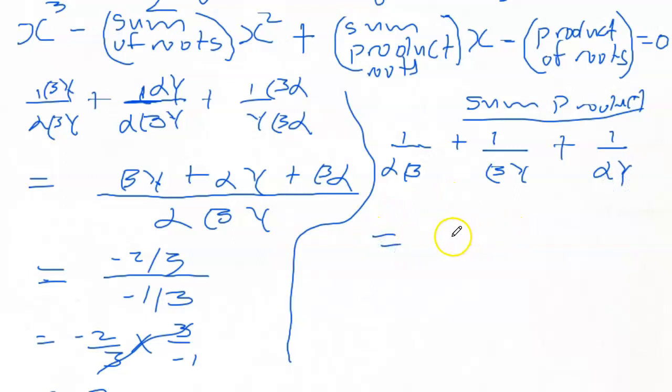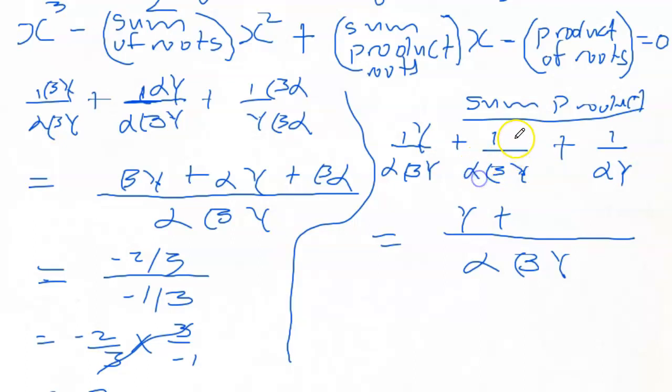All right, so again, the common denominator will be the same, alpha times beta times gamma. To add fractions, we need to have like denominators, right? So we want all denominators to be alpha beta gamma. To get this first one like that, we have to multiply the denominator by gamma, so that's gamma in the first numerator. The other one is beta gamma, so we need to multiply by alpha, and we have to do the same thing to the numerator to remain equivalent. And the final one, alpha gamma, we need to multiply the denominator by beta, and we must do the same thing to the numerator, times beta.